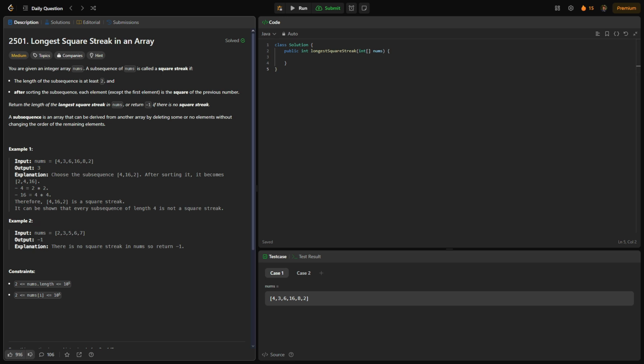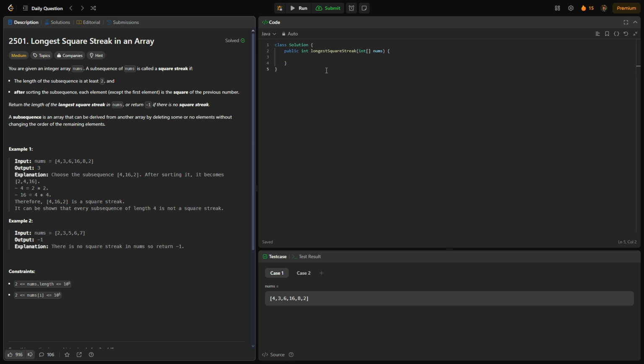For this problem, we are going to solve it efficiently by storing all the numbers in a set. This will allow us to quickly check if a number or its square currently exists. Next, we will use each number in our input to try to build the longest streak possible by squaring the number repeatedly and checking if that's in our set. We'll track the longest streak, and update our answer only if the current streak is longer than the previous one. We'll handle our constraints carefully, because if the square of the number exceeds 100,000, we'll stop because it's outside of the allowed range, as you can see down here.